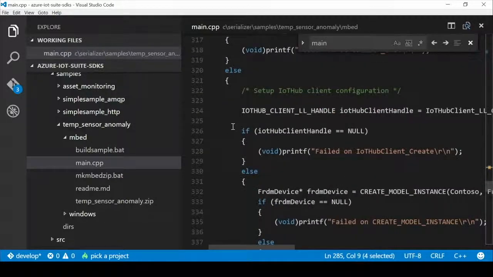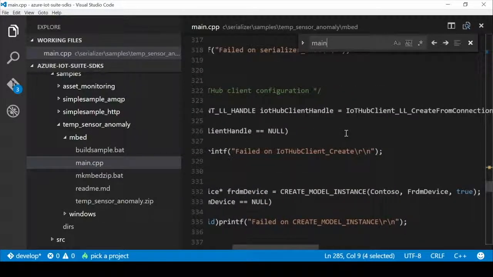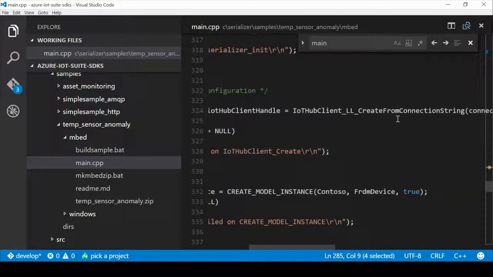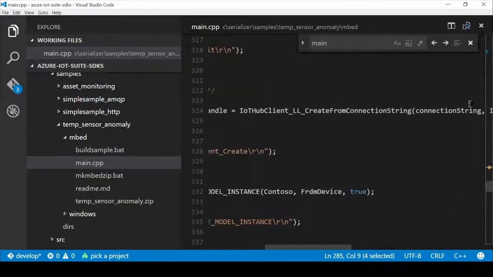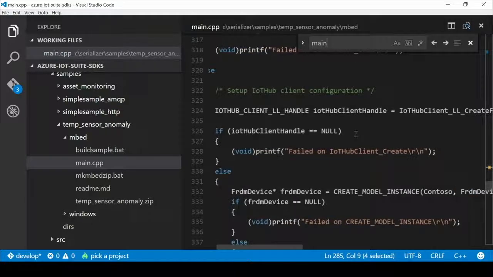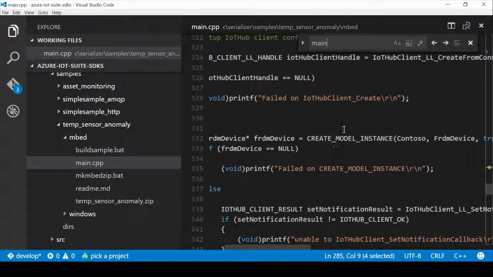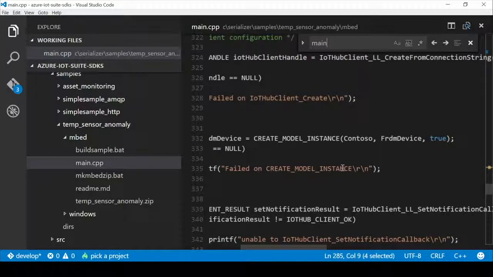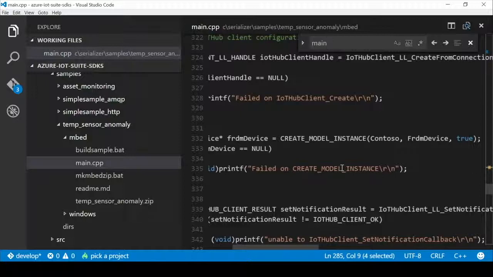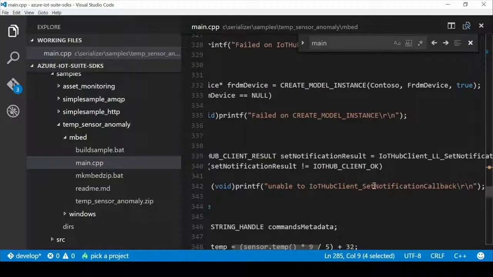And once again, as I've shown you in the JavaScript sample, here we're talking about a couple of calls. The first one is creating the IoT hub client instance from the connection string, which is the setting we're passing. Once I have that IoT hub client instance, I'm creating a model, what I'm calling the model instance, which is based on the data schema definition that I set up at the beginning of the code. The idea here is that I'm declaring the device capabilities in that step.